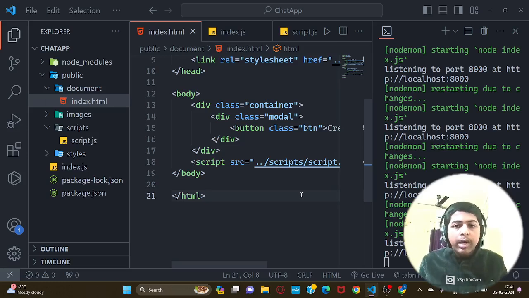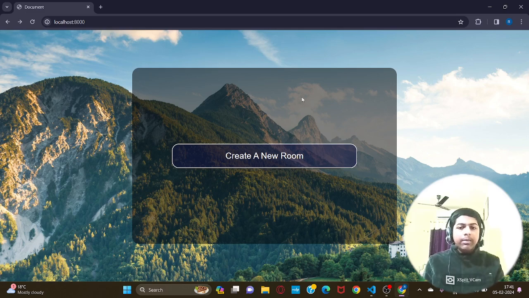And in today's video, we are going to learn how to use JavaScript to create a random UUID and how to redirect the user to a specific private room by using that random UUID. So yeah, in the previous video, we discussed the styling of the home page of the chat application, and here is how it looks. You can see that we have a very basic setup. Now the aim of today's video is that whenever somebody clicks on this create a new room button, it redirects them to a private room which holds the specific random UUID that we are going to generate right now.